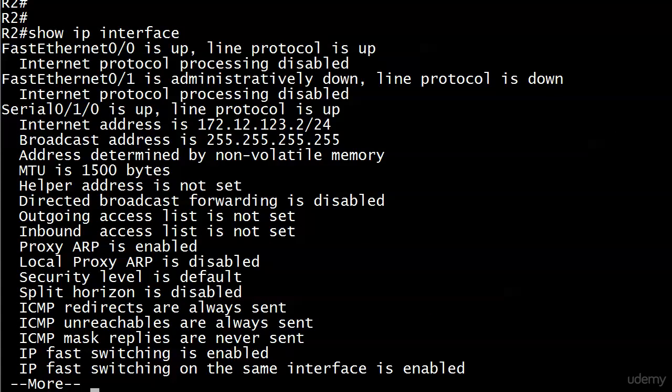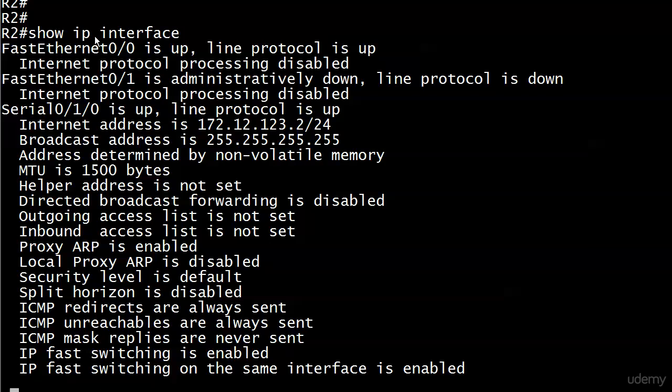Internet protocol processing disabled. That does not sound good. But we see all this information about Serial 0/1/0, and we see the IP address we've seen throughout the course, and the broadcast address, and everything else. What did I do here? I did not put v6 at the end of IP. And that wasn't meant to trick you or anything, because we haven't even seen this command yet. But especially once you start working with version 6, it'll drive you a little crazy. It did me, and it will you, that you're just so used to entering IP version 4 commands you've used for a long time, and now you just have to remember to add a v6.